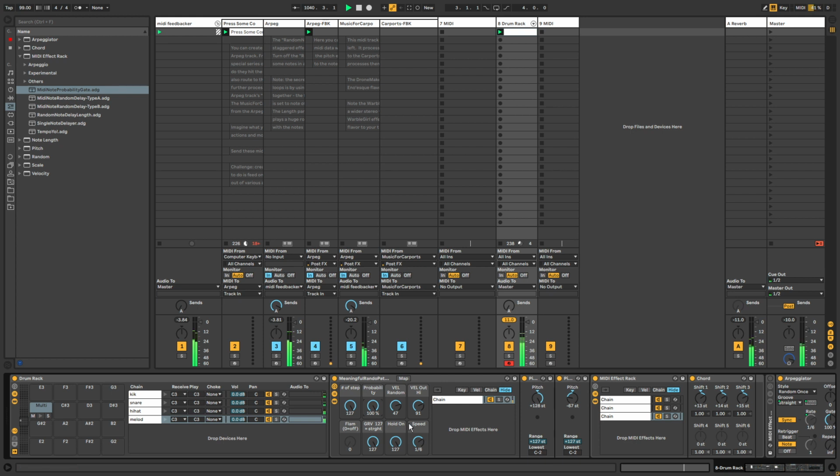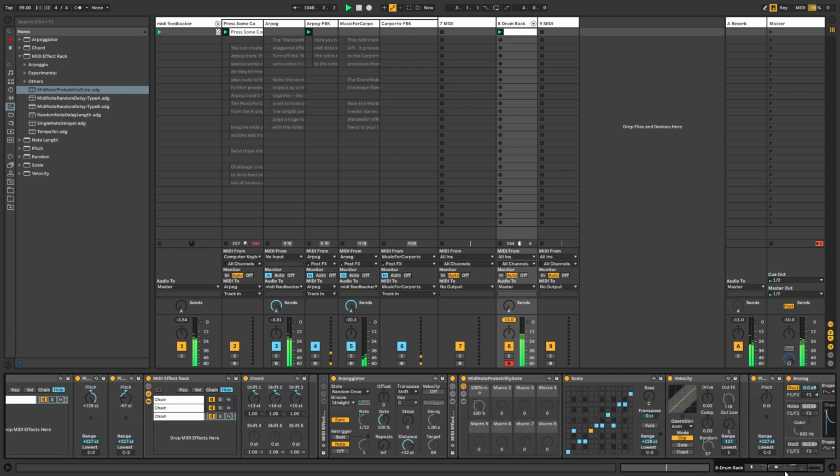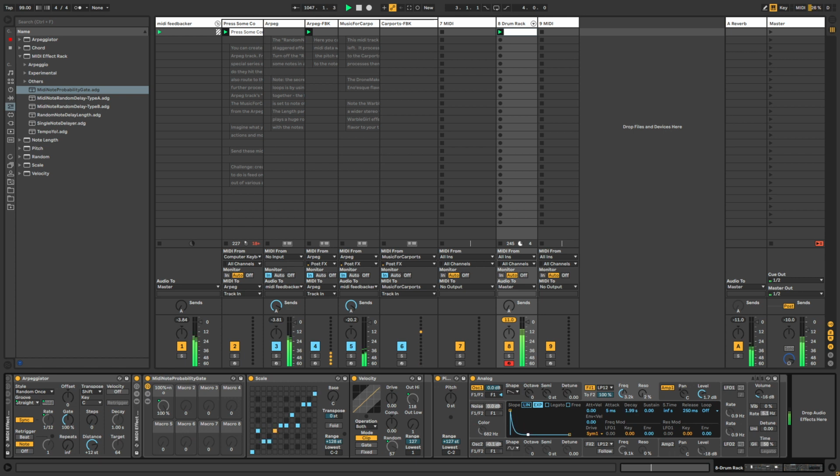So if we take our probability to 100%, we should hear the same 16 note sequence each time it passes through the loop, or each time it loops around, it should be the same.